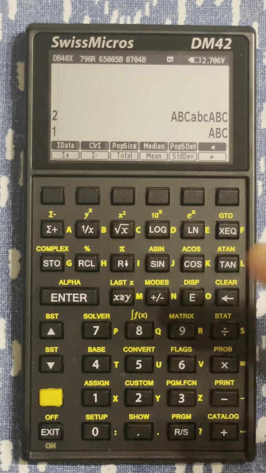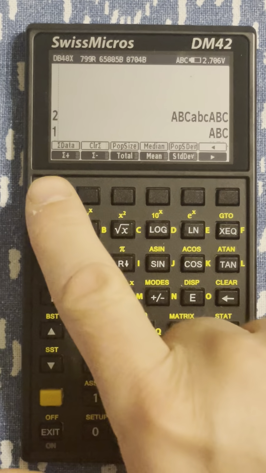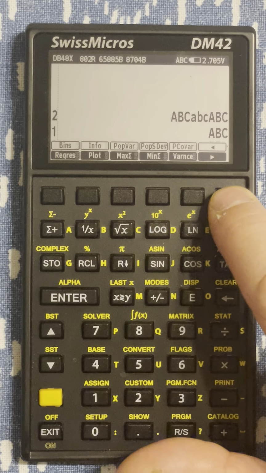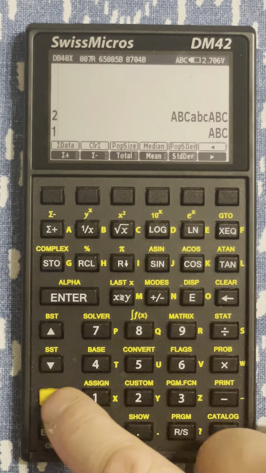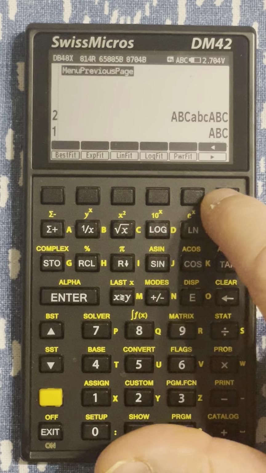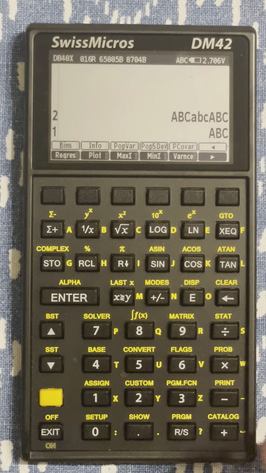Whenever you have something that is grayed out, it means it's not implemented. Now, when you have more than 6 menu entries, you can go to the next one with the rightmost key here, and you can go to the left with this arrow here.